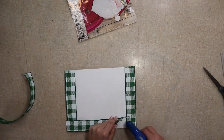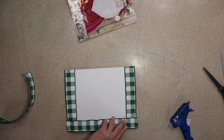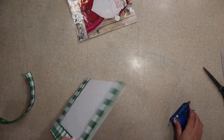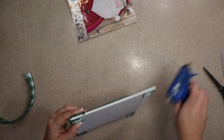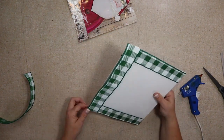And I'll go ahead and do the top one the same way. So to add this one, like I said, I should have made it longer, but it all works out in the end because I lift it up like I did with the photo paper. I'll show you here. Yeah, I just lifted up on it and it put it right in its place.